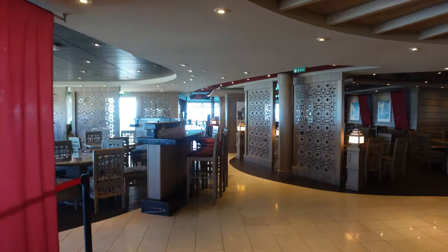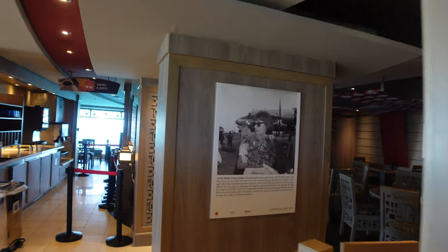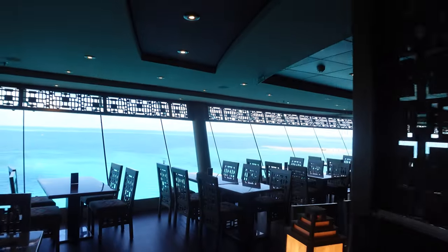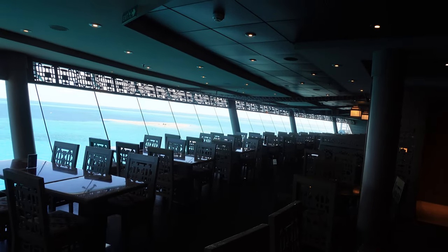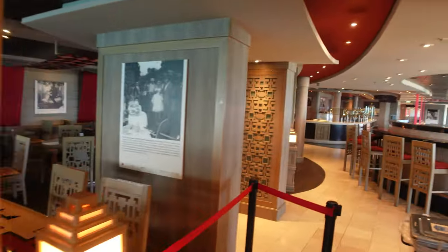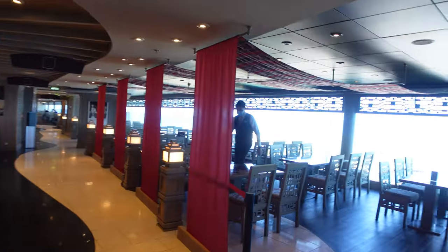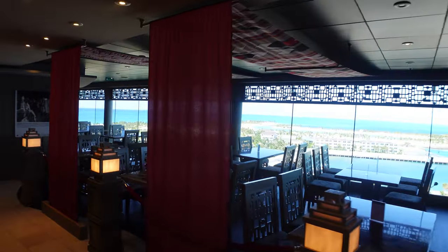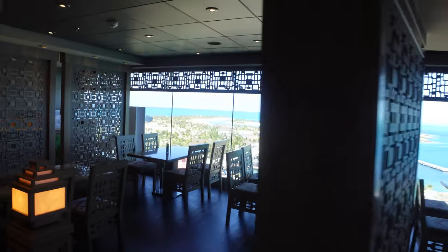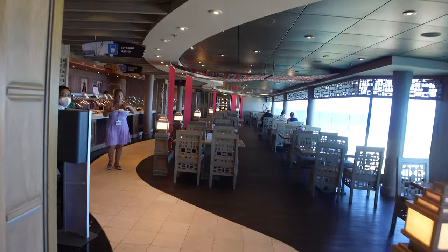During the day this area can get crowded, so give yourself time to find seating or come during off-peak hours. Peeking around the corner — a lot of this has been sectioned off while I've been here, but you do have beautiful views from the very back of the ship. It's a shame they've sectioned it off so you can't sit there right now. The private Marine Reserve is out the window — everybody is eating on the island with snack shacks and a larger buffet-style restaurant out there.